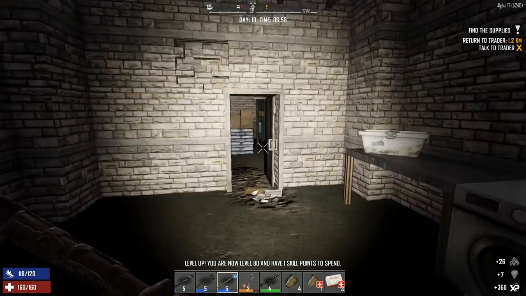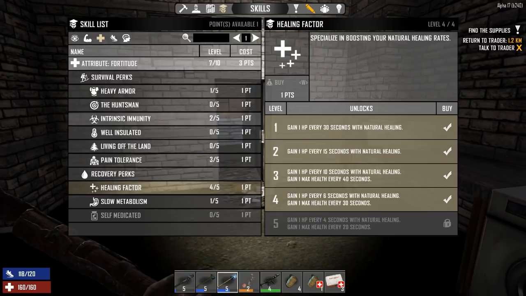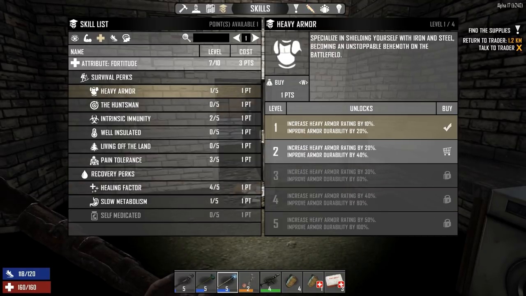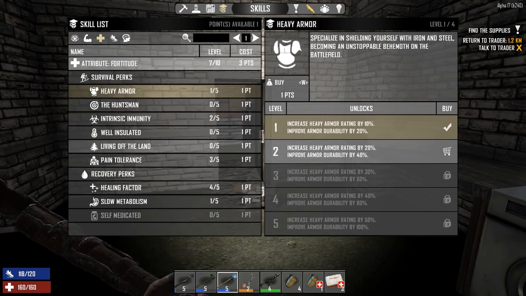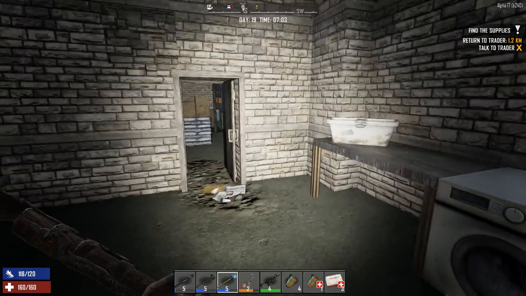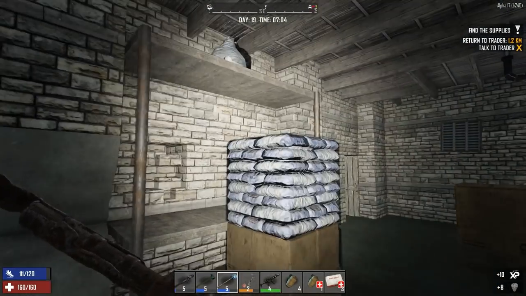And level up! Nice. So let's see what I want to put this into now. I think we're going to put one into... What do we do here? So survival perks. I think I need to put something more into heavy armor, because that'll help a lot. Or pain tolerance. Oh yeah, pain tolerance first. Let's do that one. HP lost by 20%. There we go. And eventually it will get to the point where we never get stunned, which is going to be really good.